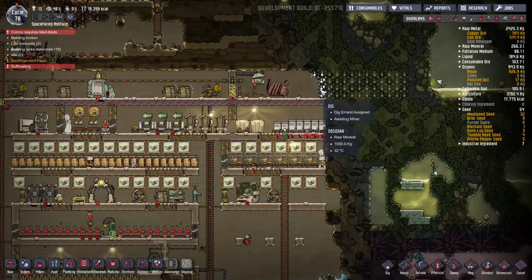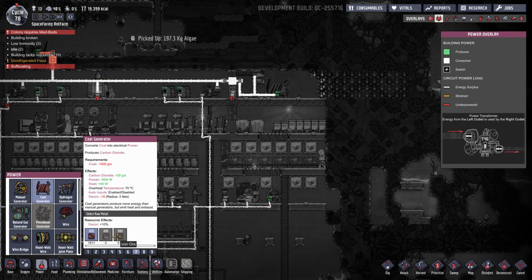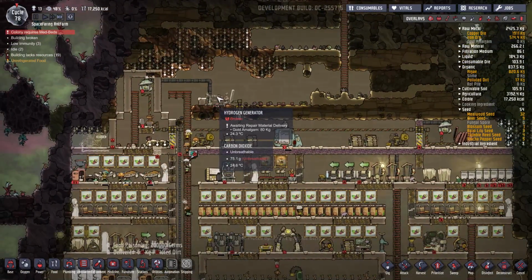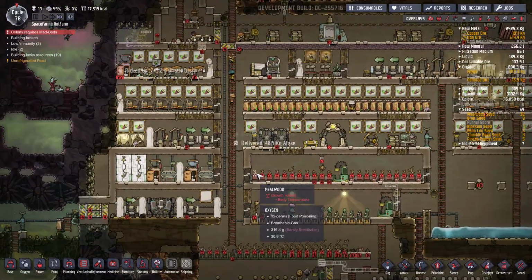We probably don't have enough coal generation going on to support all this, so we're gonna need a second coal generator. Oh, I was hoping we still had more iron ore. 514. Why is that all committed to something else? Why can't I use that? I don't have gold amalgam and I don't have iron ore. This is broken because this was actually turned on. I sent CO2 into it. Good times.